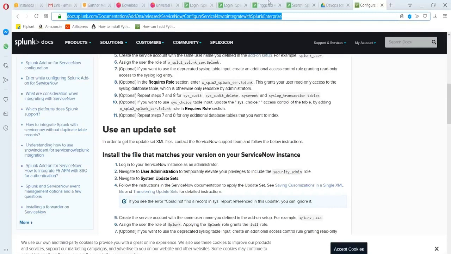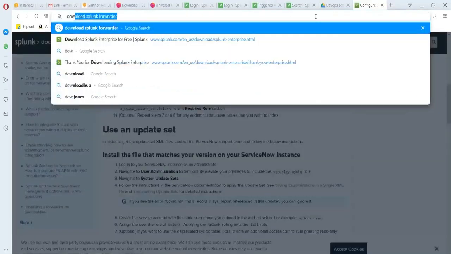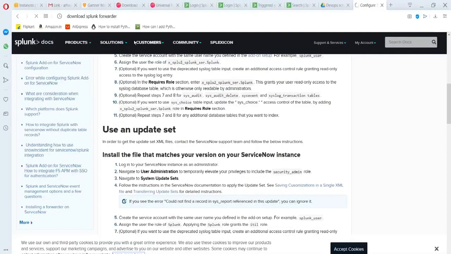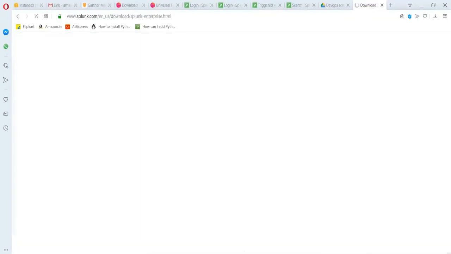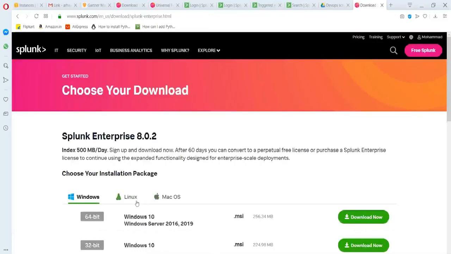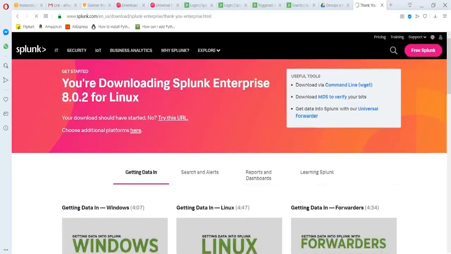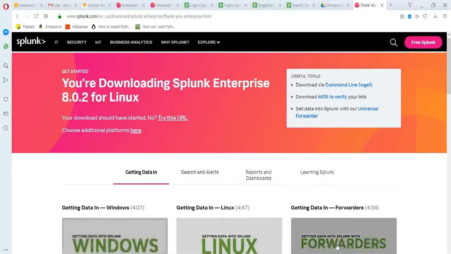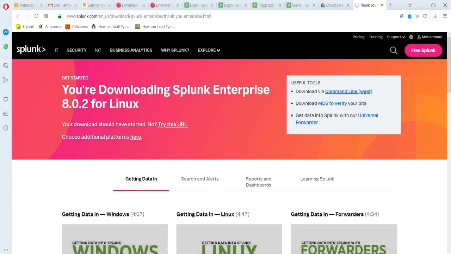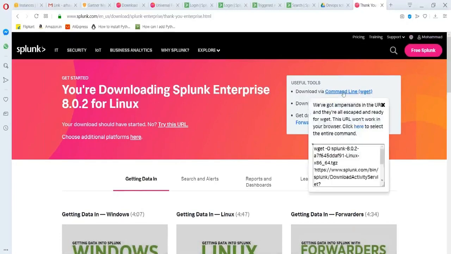What I need first of all is Splunk Enterprise. Download Splunk Enterprise for free. If I had a GUI, I would have possibly downloaded it from here easily. But I don't have a GUI. What I need is the wget command, so I'll click on this download, which takes me to that page. And one more thing, if you are facing any issue, multiple videos are also available here. Here is the wget download via command line. I'll click on this and I'll get the wget command.